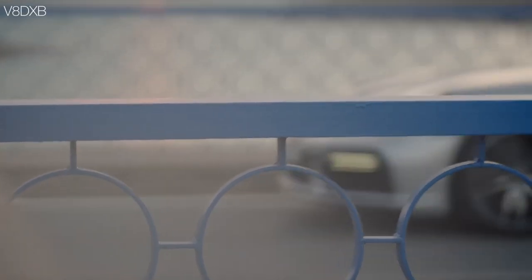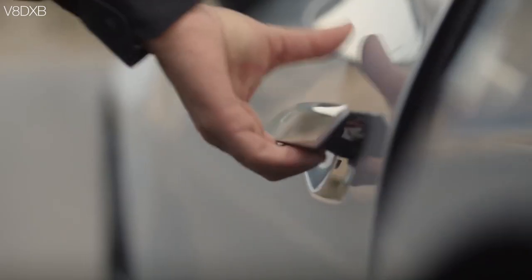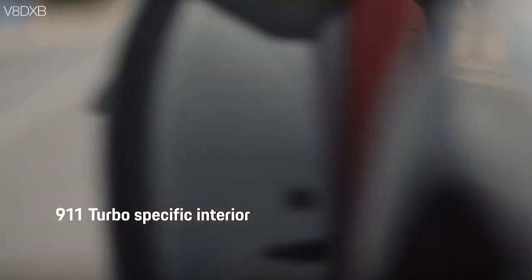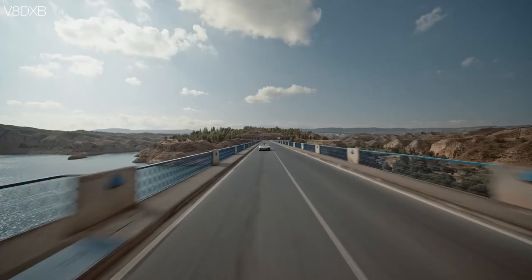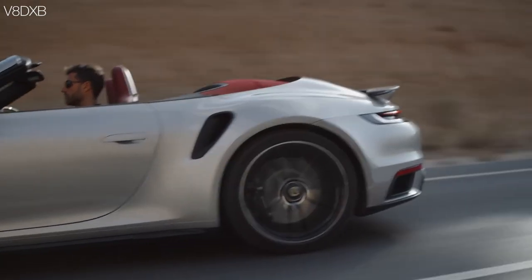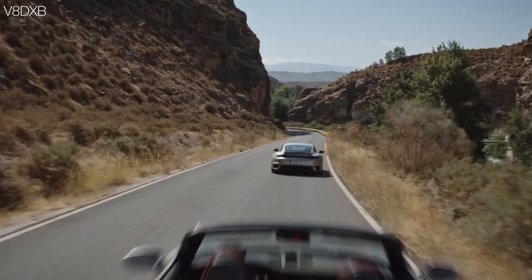Thanks to the advanced Porsche traction control management, you can track this car or use it as a daily driver. Really loving the interiors that Porsche has started putting into these cars — the Turbo S specifically also comes with the Burmester system as an option and beautiful red stitching on the leather, which really gives it a signature look. Of course, it's a 911 — looks like a 911 — and it has a signature tail that gives you the real good stuff.